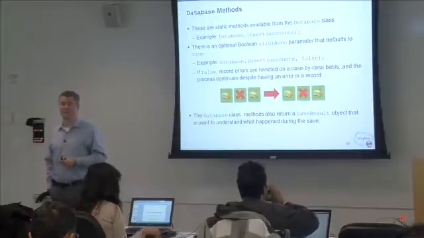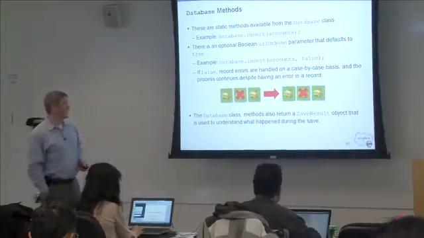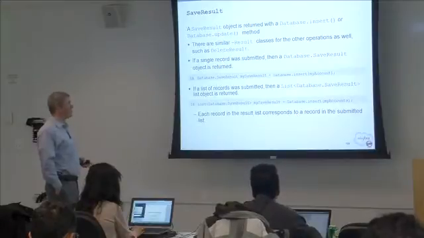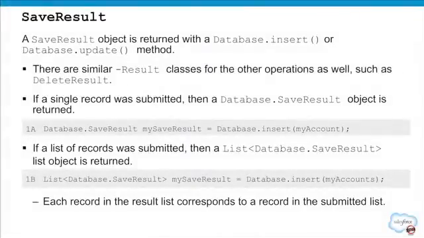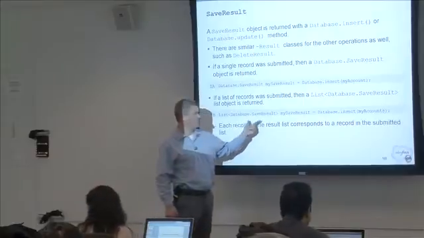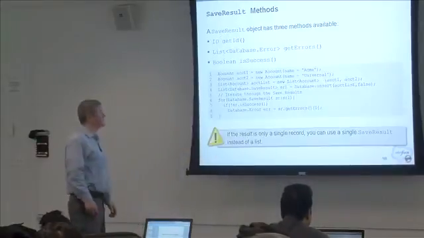Because you're doing this with the assumption that these might fail, the behavior is different. In this case, it's not going to throw a DML exception. What it's going to do is return something called a list of save results. The save result is an object you get back where you can inquire about which records succeeded, which records failed, and why those records failed when you're attempting to write them to the database. Whether you're doing an operation on a single record or a list of records, if we're working with a list, we're going to get back a list of save results.